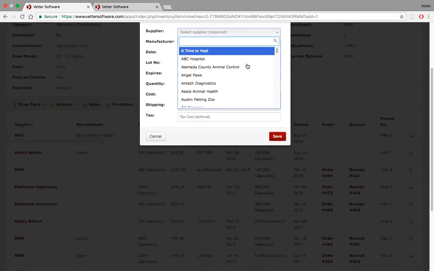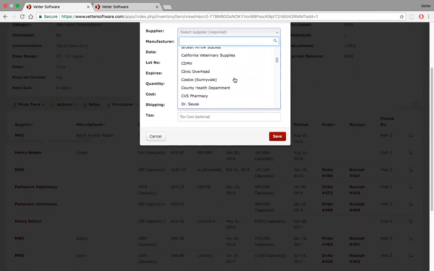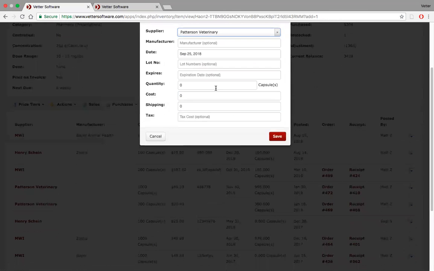You just put them in your contacts. I'm picking an American supplier here, and you put your own in. And I'm going to say, I bought suddenly 200 capsules, and I'm going to make it expensive. Let's just say it was $1 a piece. Very expensive. And I put a lot number in there.